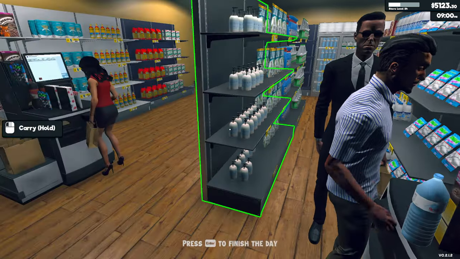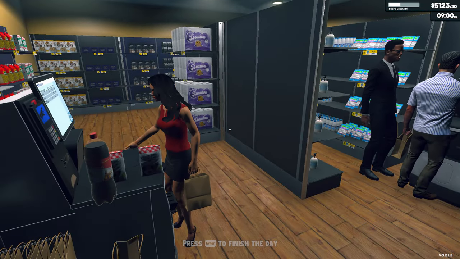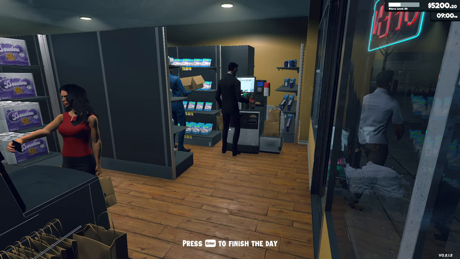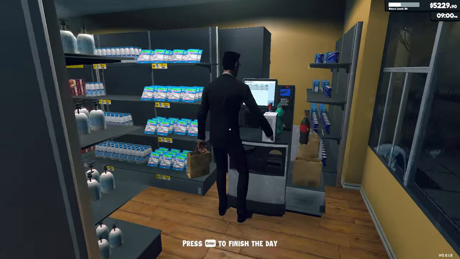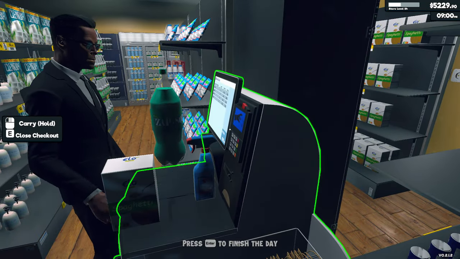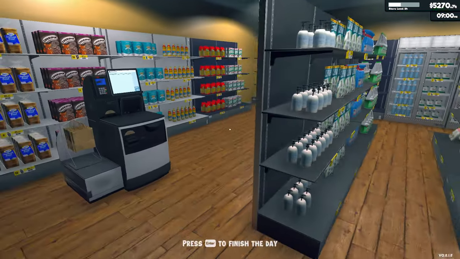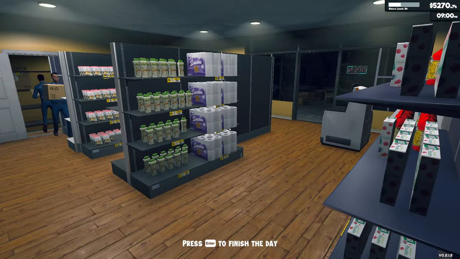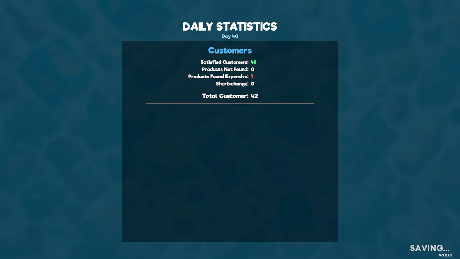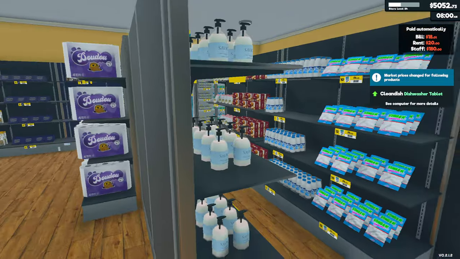We're using the aisles as queues. We'll eventually have another aisle down that this one will be a part of. Just like this one. Okay, I think that's everyone that's here. So you can press enter, end that day. Good stuff, making some money. Products found expensive, only one person. Don't care too much about that.